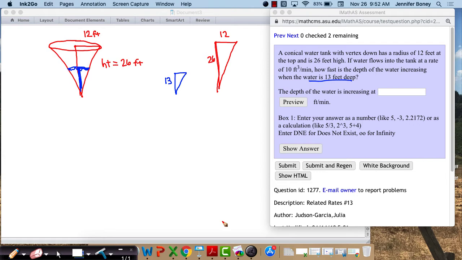So if I have a partially filled cone, the ratios, I guess you'd say, of the height and radius to one another are going to remain consistent regardless of how full it is, because it's always got that kind of triangular cross-section, or looking at just half of it because that's convenient, right triangle. We've got, if this height is half of that, then the radius, since it's the same angle at the bottom, and these are both right triangles, this is going to be only 6 as a radius of the water at that point in time. So this is one particular point in time that we're interested in.